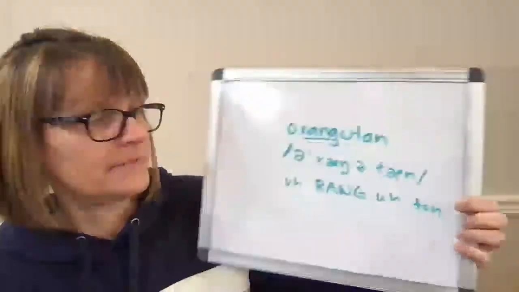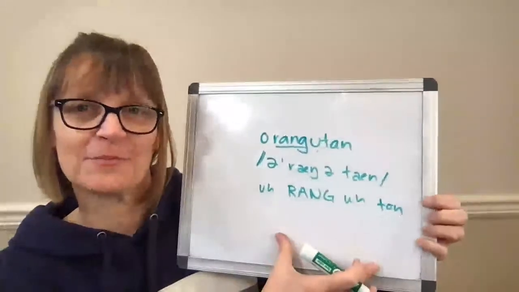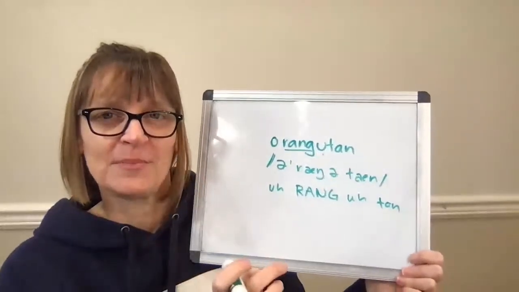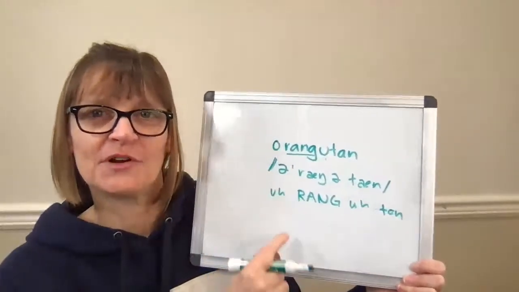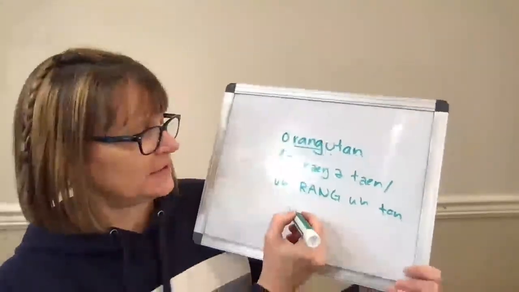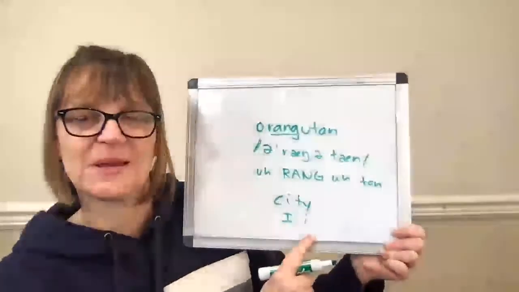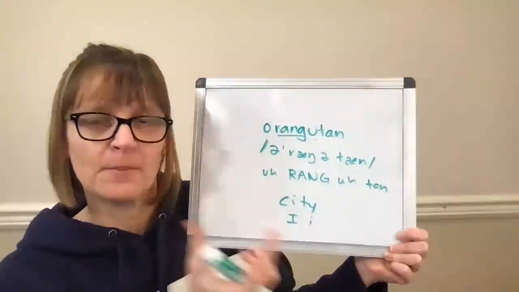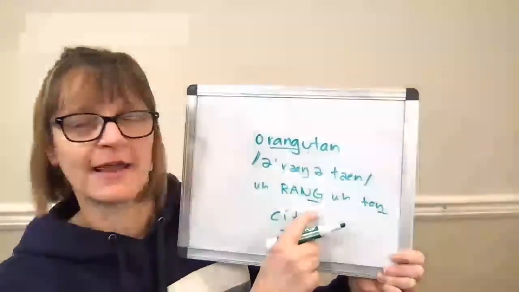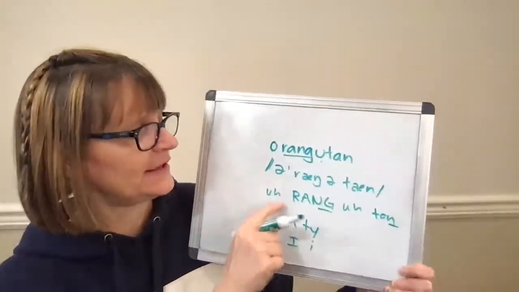So orangutan. What I suffered from when I would say tang instead of tan was a process called assimilation, where our mouth wants to do a repetition of two similar sounds in the same word. So I see that a lot in non-native speakers with words like, for example, city has an I and an E, and people will sometimes say CD or city. Their mouth wants to make both those vowels the same. So when I was a child, my mouth wanted to make rang a tang, just repeat the same sounds, but to say it correctly, orangutan.